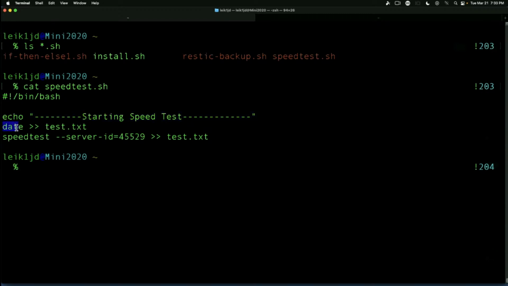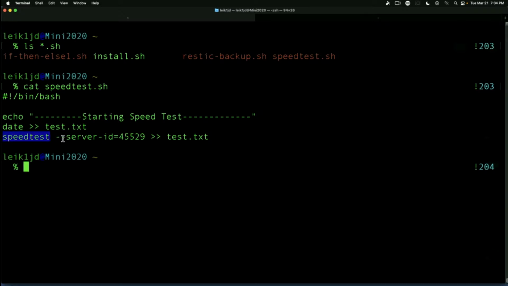We're doing the date command, and we're signaling to have that appended, which is the double greater than, so you're adding it to the end of the file, appended to test.txt. And then we're using an existing command that is on our system, speedtest.